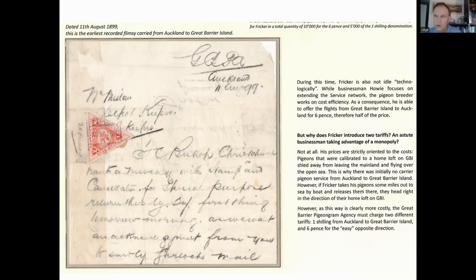So that was why there was only one way service available. But he found out when he carries a pigeon by boat some 3 miles offshore, then they would not return to their loft in Auckland, but they would head towards the trained loft on Great Barrier Island. It's easy to trick the pigeons, just by the way. You have to bring the females there. And you fly only the males. And they are attracted by the females, and they go to Great Barrier Island, but only if they were brought 3 miles offshore by boat. So that was another effort for each individual pigeon to have a boat bring these pigeons offshore 3 miles.